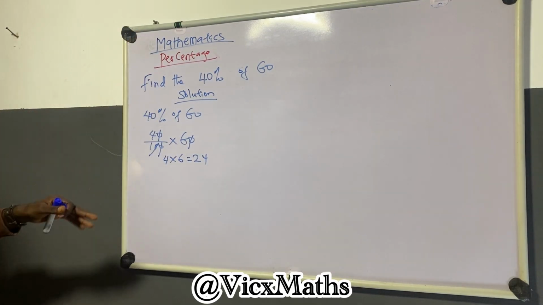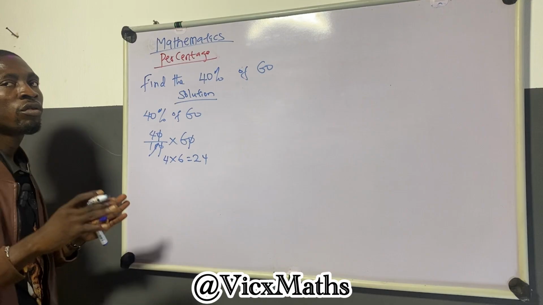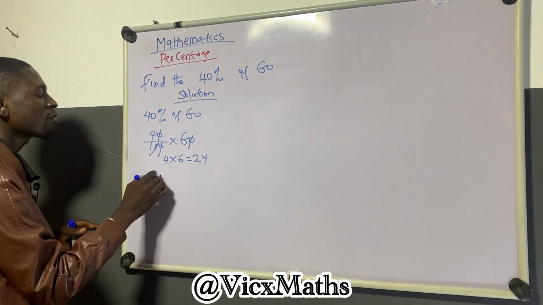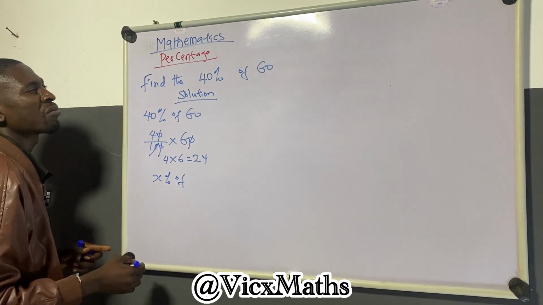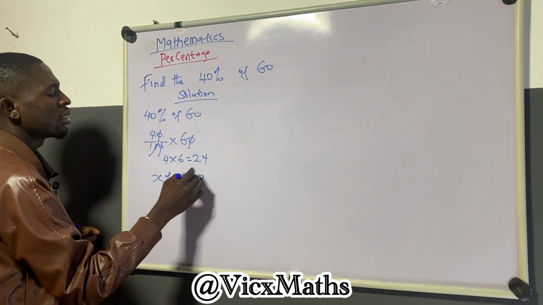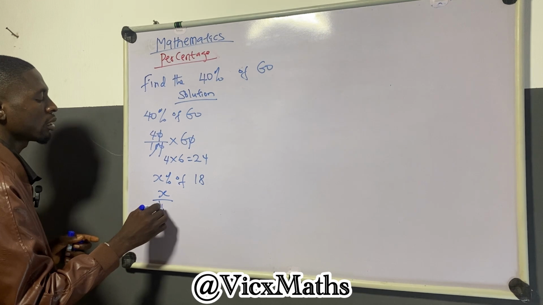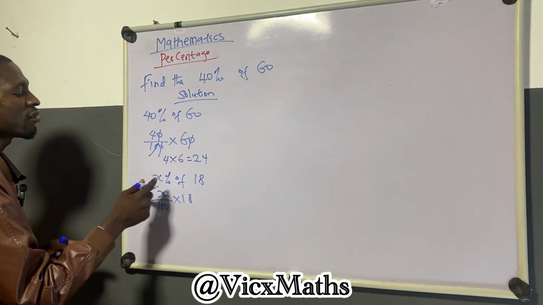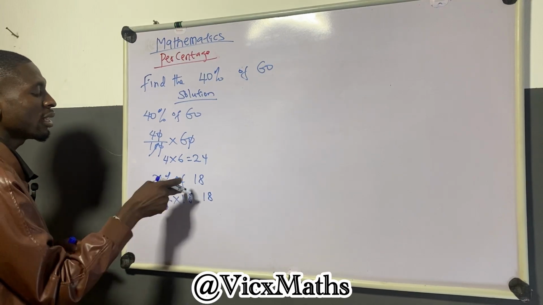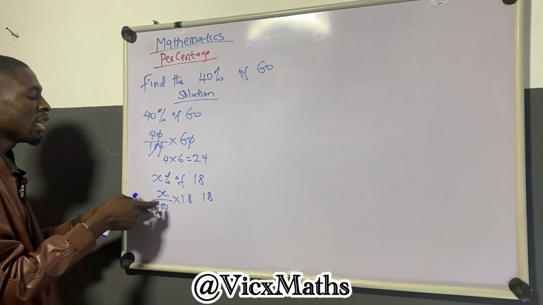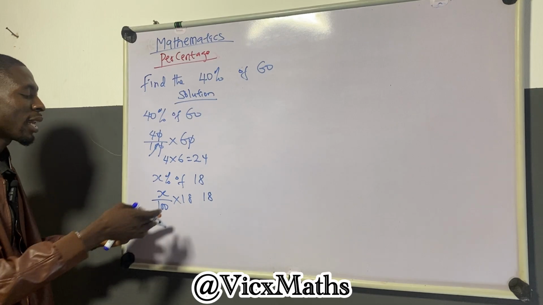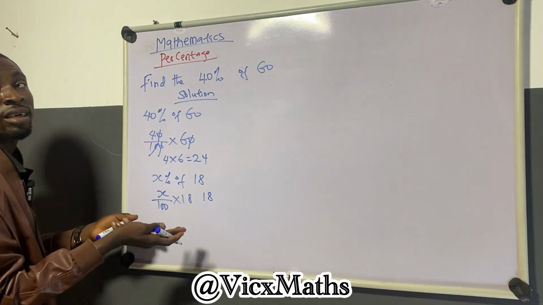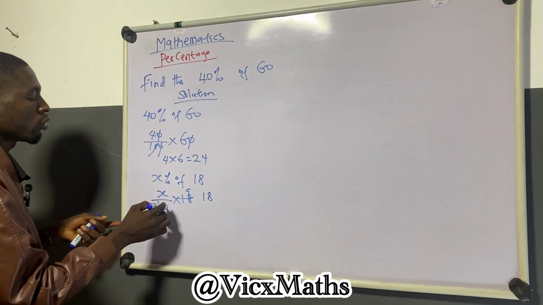So whatever number you're doing, that's the same thing you will do. I won't dwell much there. So any percent of anything, for example, x percent of 18, this means x over 100 times 18. So here what do you do? 18 times this will give you 18. You know that the whole number multiplies the numerator, except if there is a factor that can factor both the whole number and the denominator. And there is: 2 can go here and give you 9, 2 goes here and gives you 50.